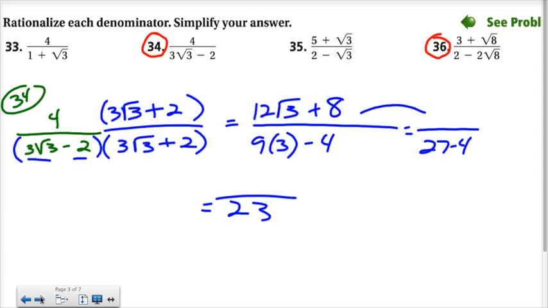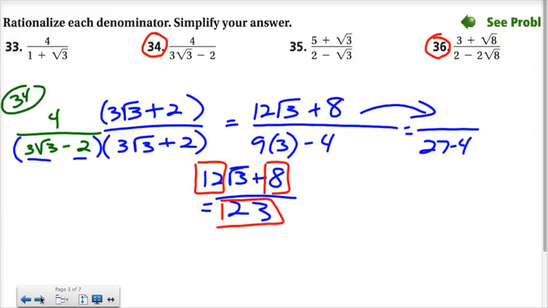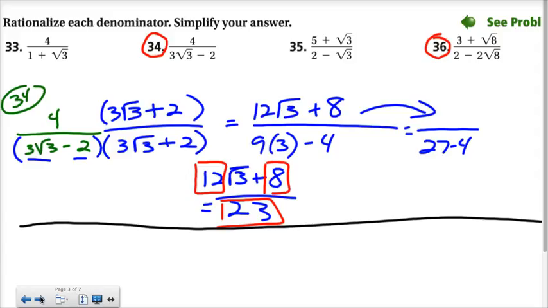Well, I could write that here, but it's not doing anything. So I'll go all the way down here to my final answer and put that on there. And now the only way that I would be able to simplify this is if all the integer portions of this have a common factor. So I start by thinking, okay, 12 and 8, 4 goes into both of those, but it does not go into 23. So that answer is finished. 12 square roots of 3 plus 8 all over 23. And again, that's fabulous because we don't have any radicals in the denominator. That's what we needed to do. So next one, here is number 36.